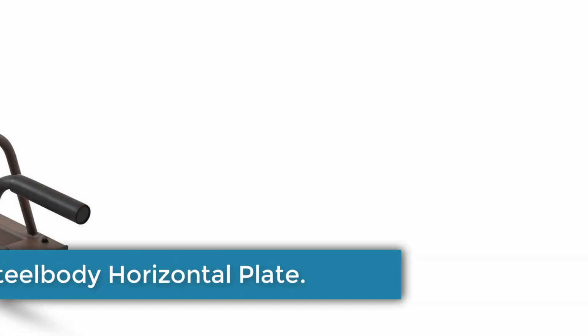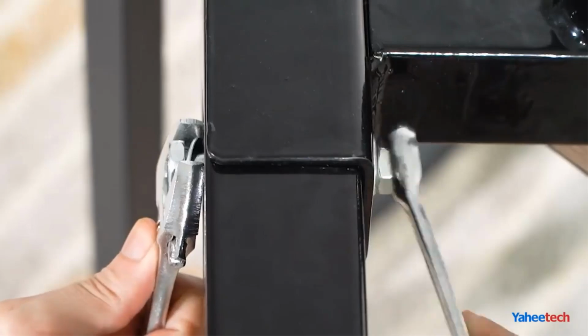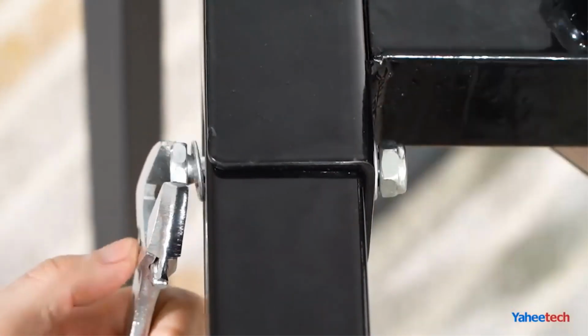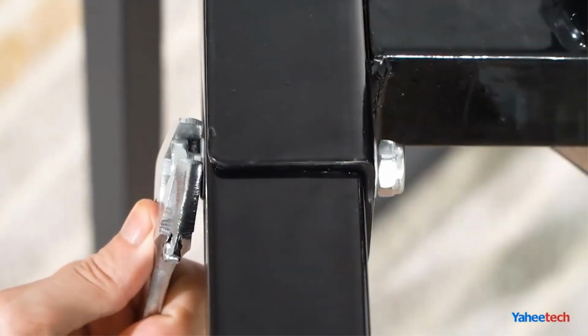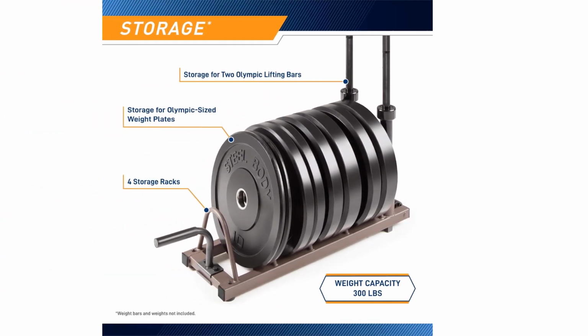Number 4. Steelbody Horizontal Plate. The Steelbody Bumper Plate Rack is a robust and versatile storage solution designed to keep your Olympic-sized weight plates and 2 Olympic lifting bars organized. Constructed from durable alloy steel, this rack measures 40.5-inch D x 11.5 W x 10 H and has a weight capacity of up to 300 pounds, making it ideal for both home and gym environments.